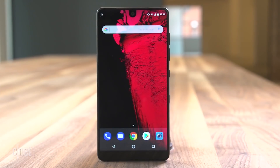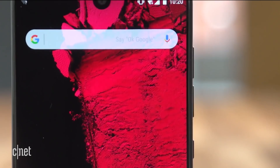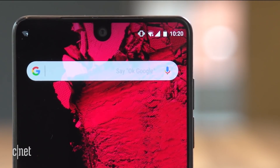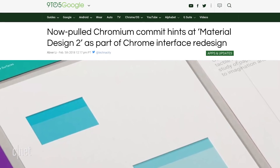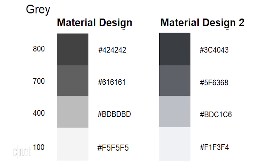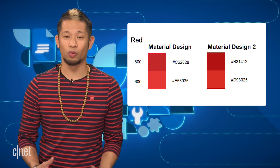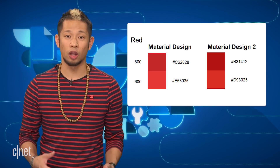Other visual changes include what they call a dramatic redesign to Google's mobile OS, with the hopes of using the aesthetic to persuade more iPhone users to switch to Android P devices. There's been rumblings of Material Design 2, and it could be the new Android P look. A leak from a now-pulled Chromium commit showed subtle changes in coloring — the shades of gray look cooler and not as warm, and the reds are slightly darker and more intense. It's expected to be more than just a color palette swap.